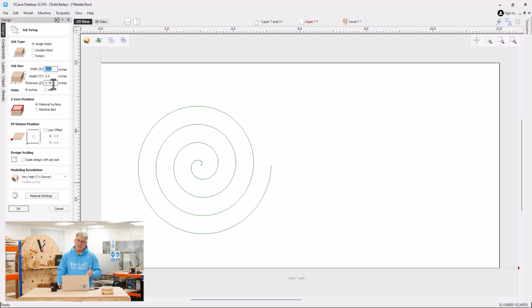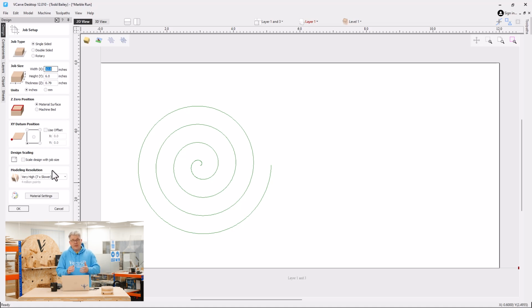The thickness is about 3/4 of an inch. It's a bit thicker here, but I've used some variables in the actual toolpath creation, so if you change that and just recalculate your toolpaths, then it should take into account at least the material thickness. You still have to check everything else, but that'll be a good little tip for you, so you don't need to worry about that down the road. We're going to zero off our material surface. The datum is the bottom left corner.